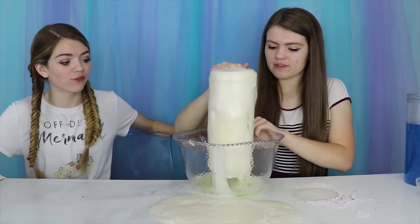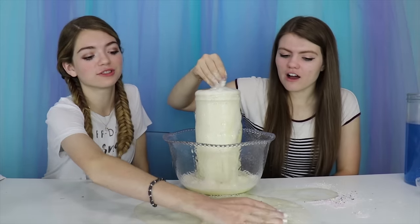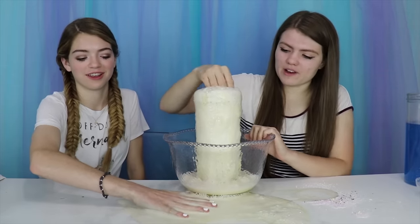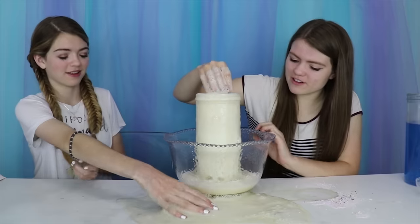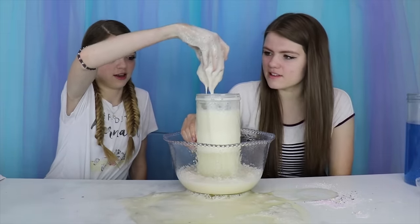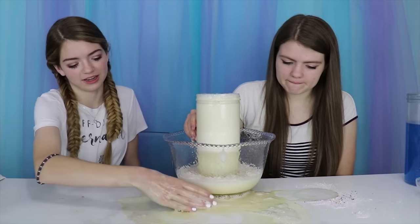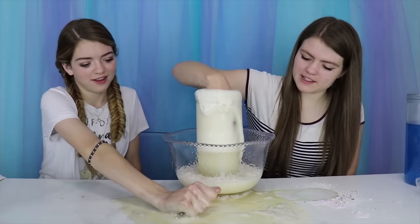Whoa! Oh, I love the foam though. Ooh, it's so soft. The foam is so soft. Oh my gosh. Oh, and I love the colors. It's just like pink and orange. And what colors do they have? They're yellow, I think. Yeah, and it's kind of like orangey yellow right now. Ooh, it's like a sunset.